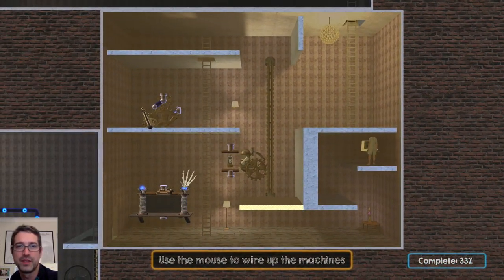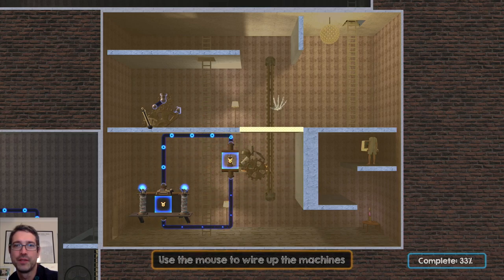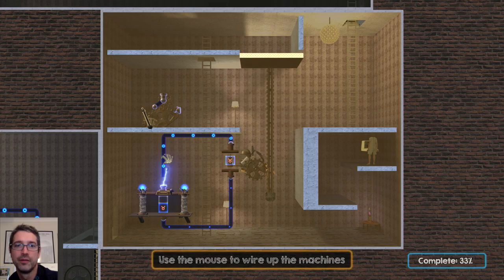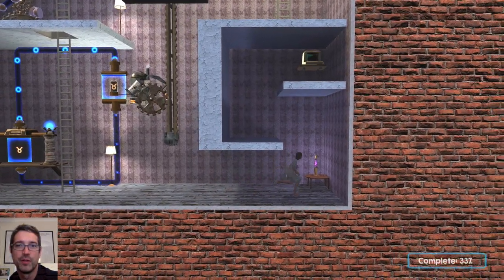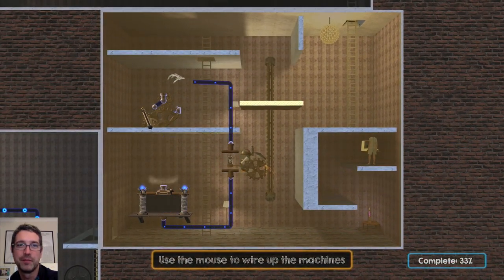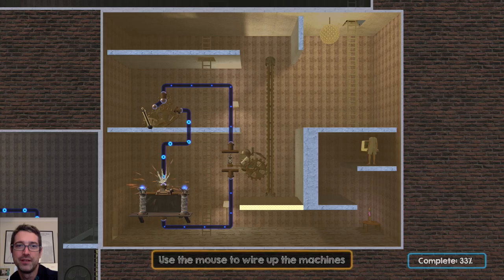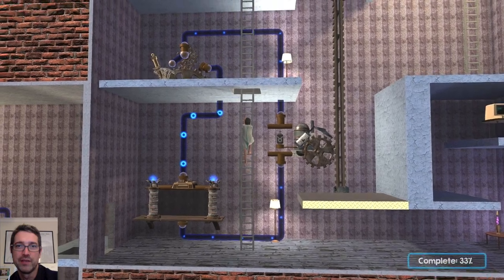Okay, so now this seems like a fairly simple puzzle. We've just got to get across here and out through the sort of roof opening. However, if we just connect up the platform, what we find is it goes all the way up to the top. And we don't have time to get round and catch it before it's gone. So this is the first proper timing puzzle. And basically we need to activate it from a switch in order to get there in time.